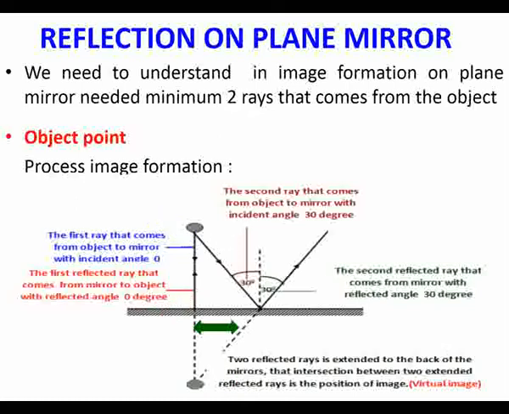As you can see, the two reflected rays from the mirror don't intersect each other. But if the two reflected rays are extended using dashed lines, as shown by the green arrow, the two dashed lines will intersect at one point behind the mirror. The position of intersection between the two dashed lines is the image position. And the image created by the two extended reflected rays behind the mirror we call a virtual image.